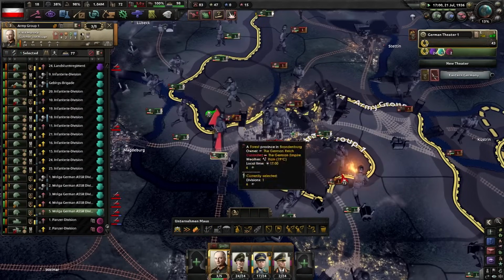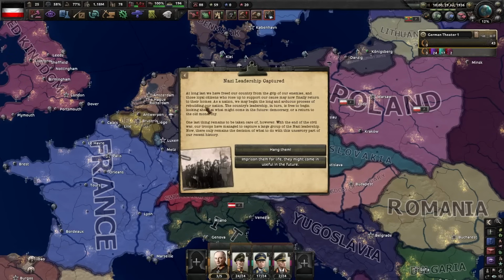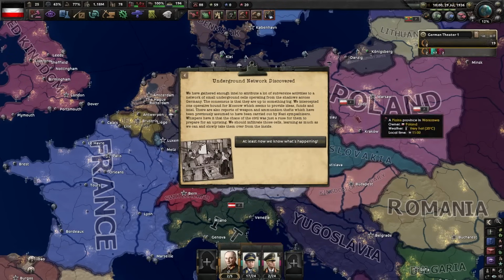I entered Berlin and the civil war was pretty much over. Now what to do with the Nazis? We can hang them or imprison the Nazi leadership. Yeah, they both delete their templates, so now we've got nothing.